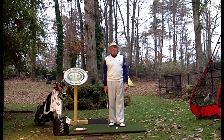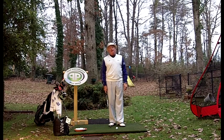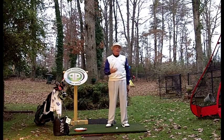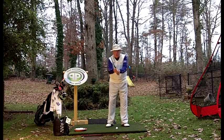But I'm still hitting it solid, I'm still hitting it straight, and I've got to live with it because I'm 64 years old and I'm not going to get any longer. If anything, I'm going to keep getting shorter. So the one thing I don't want to give up is hitting as good as I hit it, solid and straight as I hit it. Because to get shorter and lose accuracy and lose control of the golf ball is unforgivable, right? So I'm keeping my priorities in the right place. Hit it solid and straight, keep the ball in play, and I'm going to play better golf. Distance is out of the question.